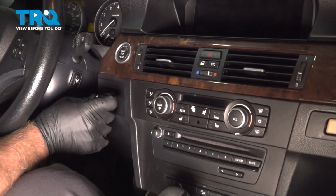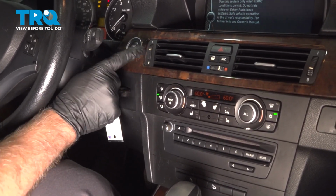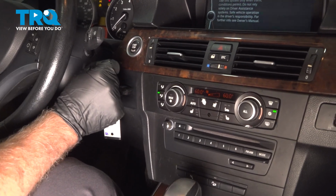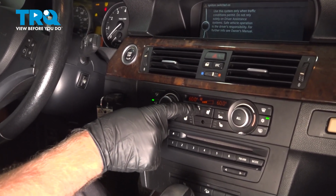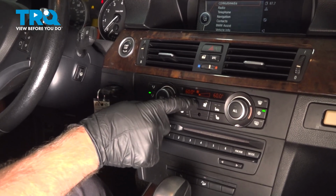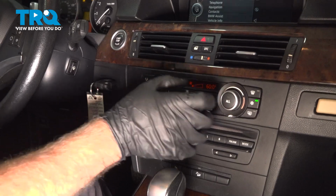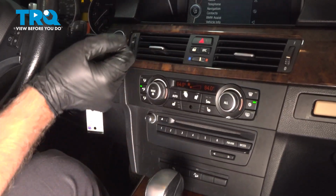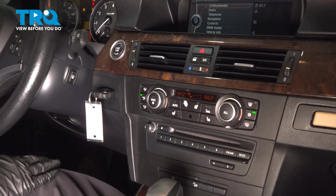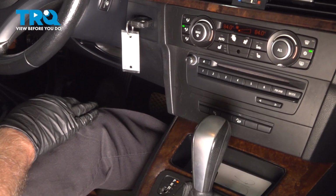Now we're going to put the key in the on position, but don't start the vehicle. And you want the HVAC on the lowest setting as far as the blower goes, and turn the heat all the way up. And then we're going to hold the gas pedal all the way to the floor for 10 seconds. All right.